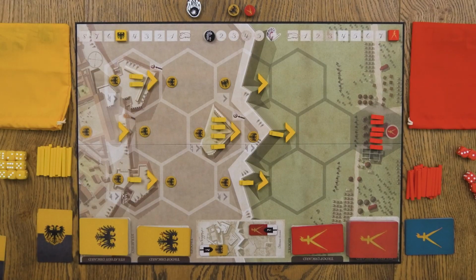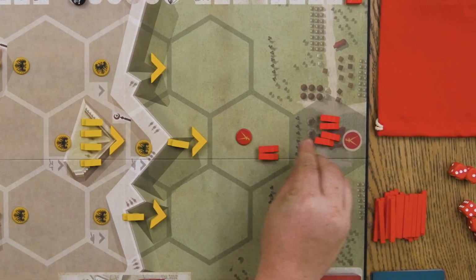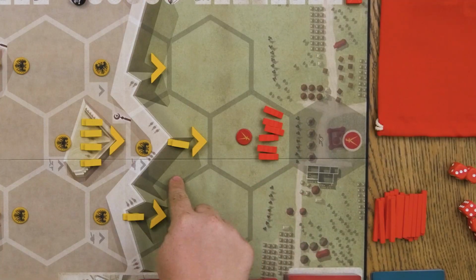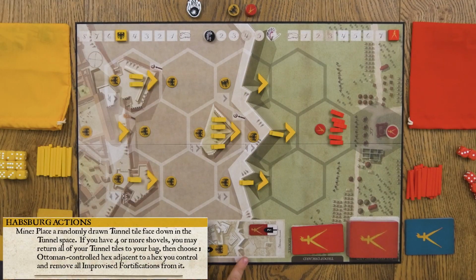Yeah, and that's a key part of the game too, is trying to figure out when is the right time to rush, right? Because like David said, there's no real movement in this game. Once you get to a certain point, and for example, say the Ottomans start moving forward, once they get to a certain point, the only way to move forward is to fight. And that is an action that we share. But before I talk about fighting, I want to talk about one other action that we share. Yeah. And that's tunneling or mining.